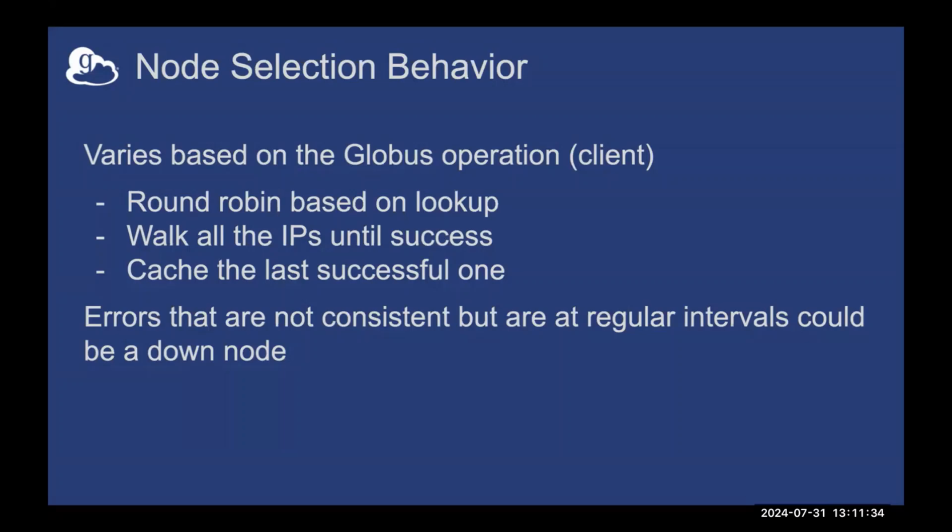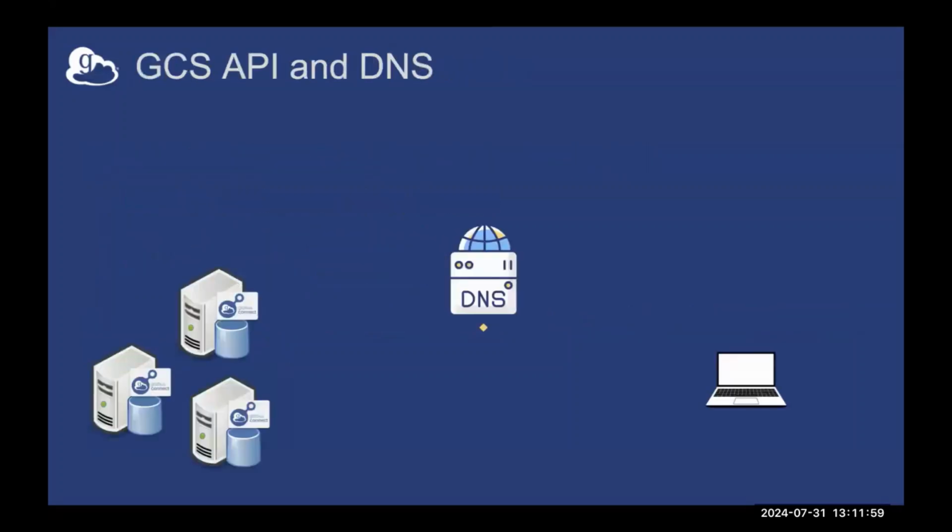But the takeaway here is that when there's a down node, particularly when you have replicated nodes, the errors are going to be consistent, but not always, right? So if you have three nodes and one's down, you're not going to see it a third of the time, but if you do it enough times, it'll probably normalize to a third of the time. Point being that you're going to see it a lot, but not always. So I made this little animation, which was fun, but time consuming, to sort of beat this point home.